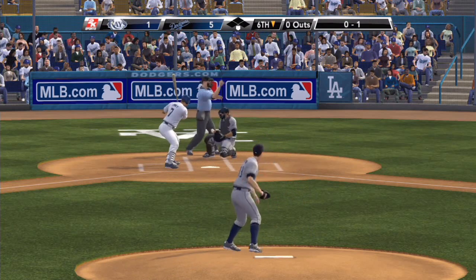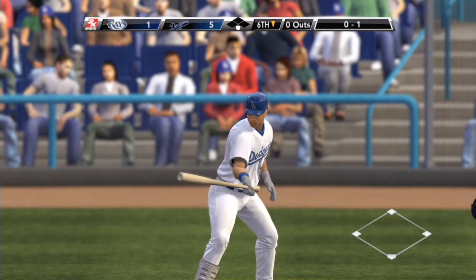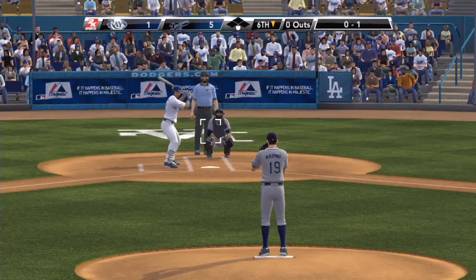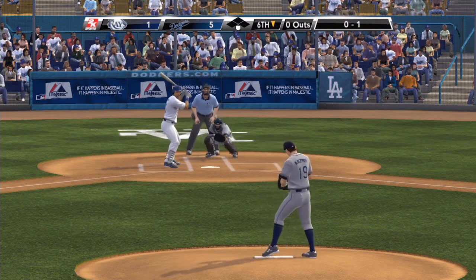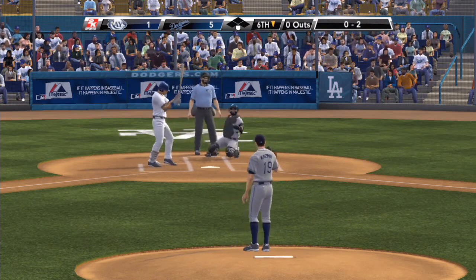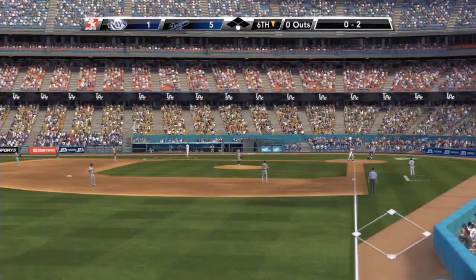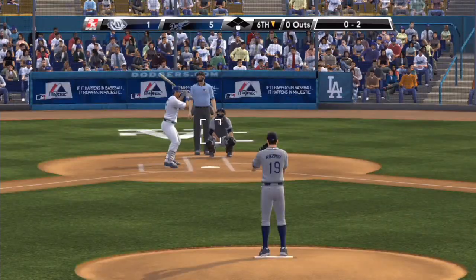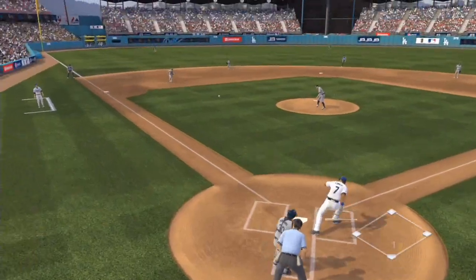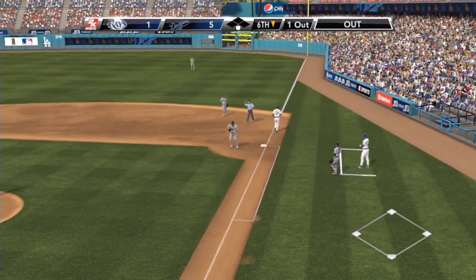Kazmir sets and throws. Takes one up and away for strike 1. Now, Gary, 0-1 count. I'm looking for him to come right back with that fastball. Strike 2. No balls, 2 strikes. And Loney now he'll have to protect. Swung on, grounded towards the hole. And that sets down Loney.